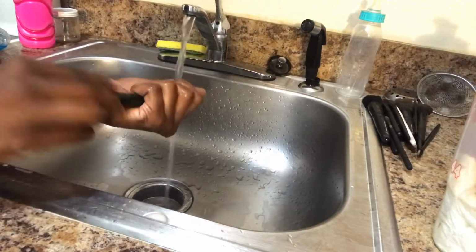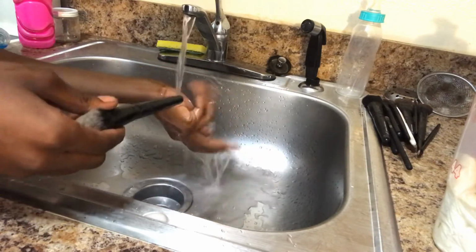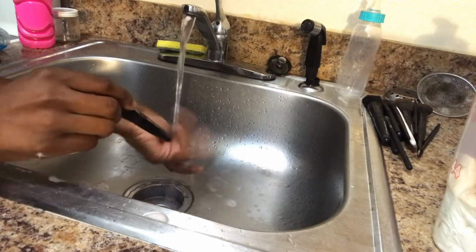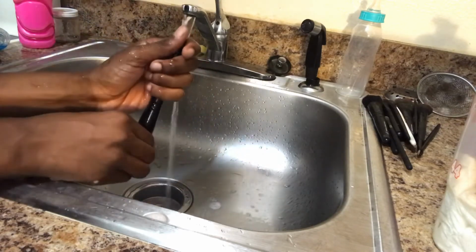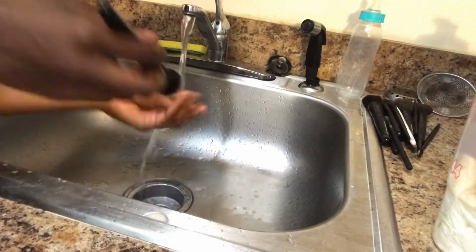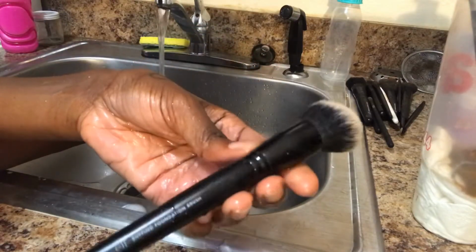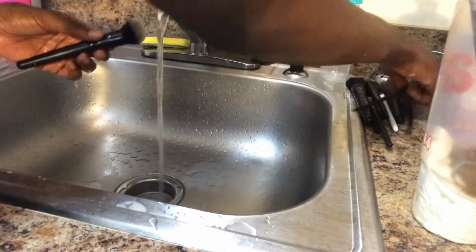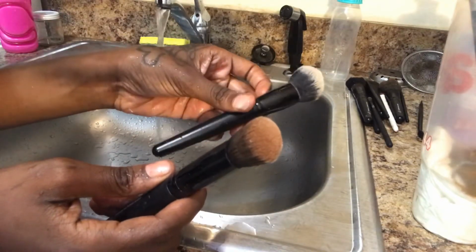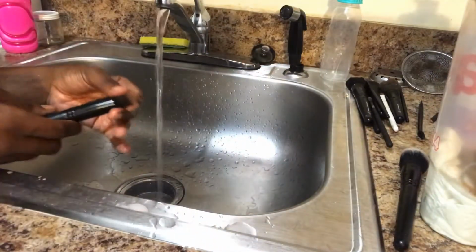So now I'm going to clean the handle of the brush, and as you see, I put a little dab of the soap into my palm, and I'm rubbing it onto the handles of the brushes. I'm wetting my fingers and rinsing the extra soap off of the handles because I don't want the soap to go into the brush and then my bristles start falling out. We don't want that. So we have to be very careful with our brushes. We want to be able to use them for a long time. We spent our money on them, and girls, y'all know how it is.